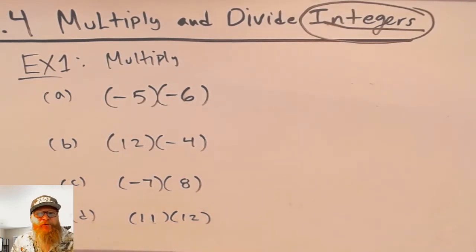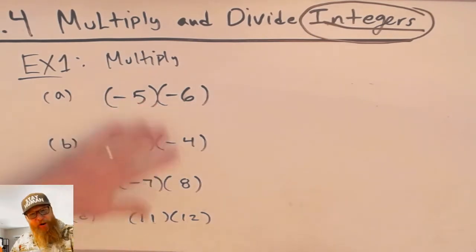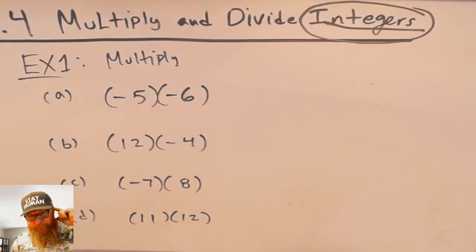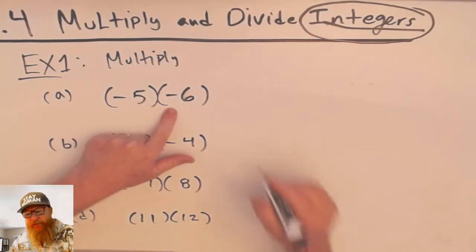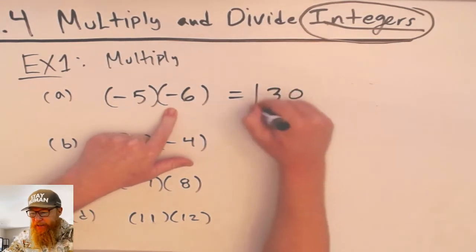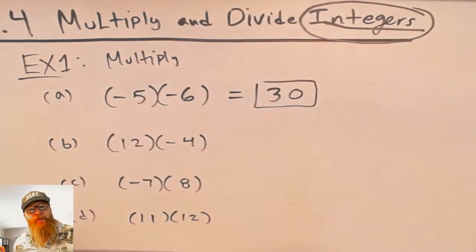Just trying to make them a little interesting, although they're all going to be relatively simple numbers at this point. If the numbers start to get really big in the hundreds and the thousands, obviously I wouldn't be using mental math. But for numbers that are this size, we can just do them in our heads. So we got a negative times a negative is a positive 30. And 5 times 6 is 30.